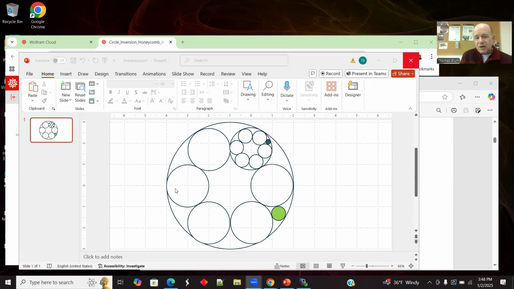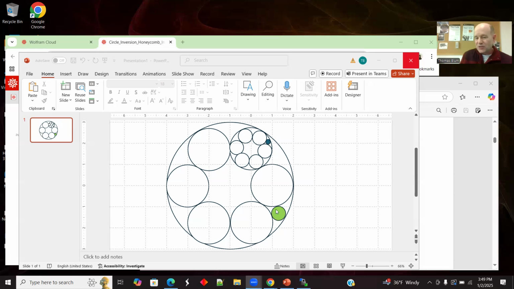So I put six circles around the unit circle, and that was a third in size. And then I took one of those and did the same, put six circles around it. And then that size, which would be a third of a third, which would be a ninth, looked like it would fit in here.